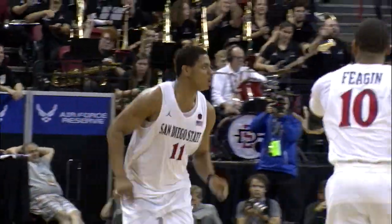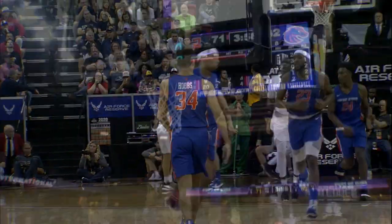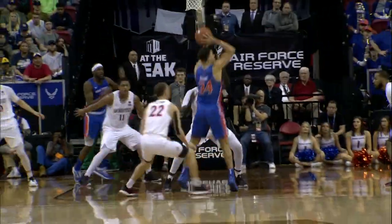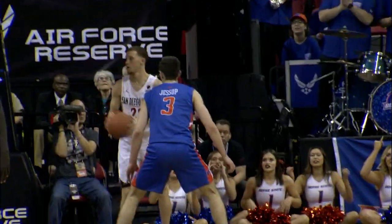Matt Mitchell knocks it down. Nothing you can really do, that is a tough baseline fade away. Hobbs tries to answer with the three and he drills the pull-up. Into the paint, air ball, the offensive rebound, got it to go. Hobbs had an open three, passed on it. Now Jessup open, right corner three — that's good. Justinian Jessup got space and he drilled it.